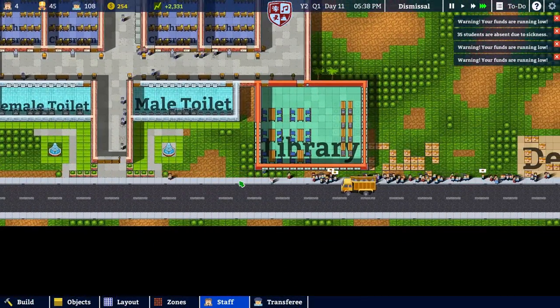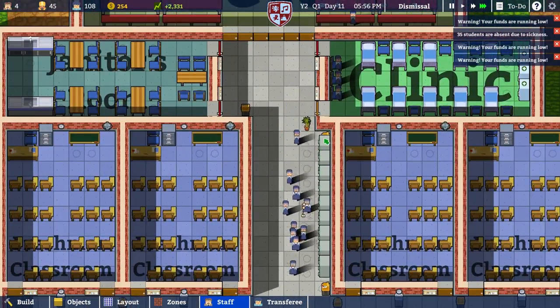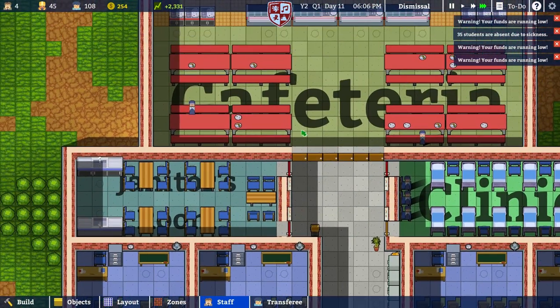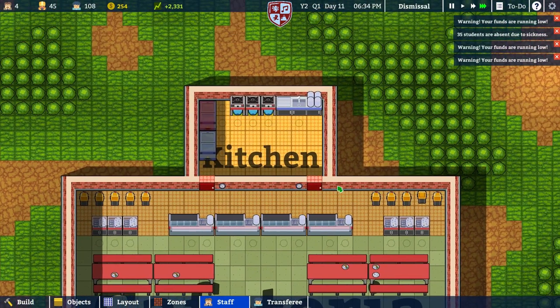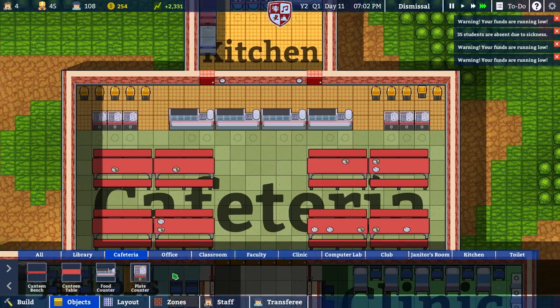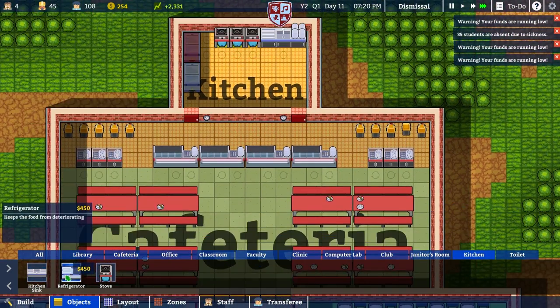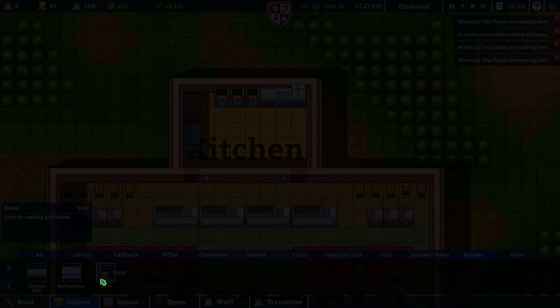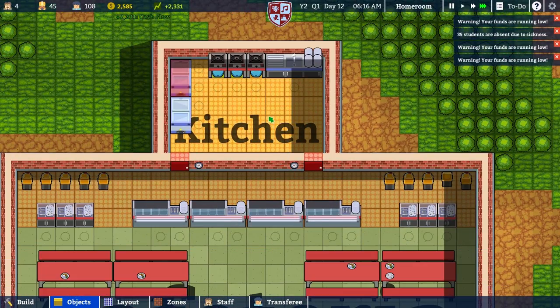That is a lot of people. Front's looking quite nice as well. Nice decorative features. Got the hallway there. Got the nice lawn in there. Excellent. What are you just casually sitting, chilling, you know? Let's see, so cafeteria, right, so we have everything there for the cafeteria, but the kitchen. So the kitchen is for cleaning up dishes, keeps the food from deteriorating, and is good for cooking pink slime. Ew.